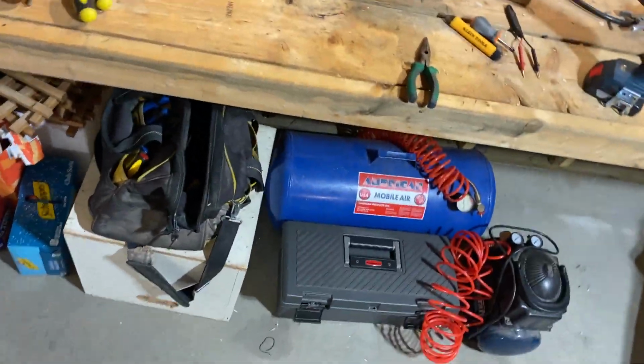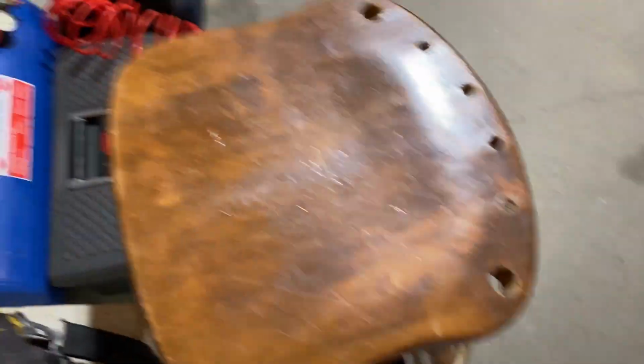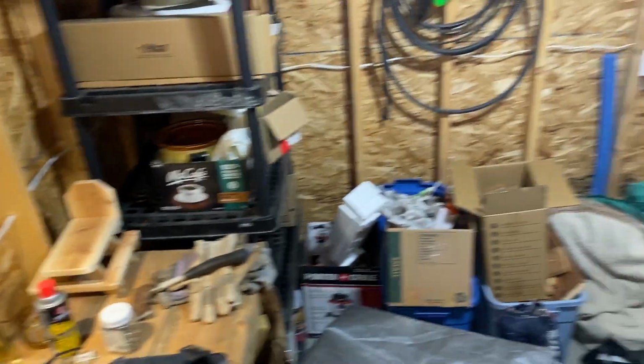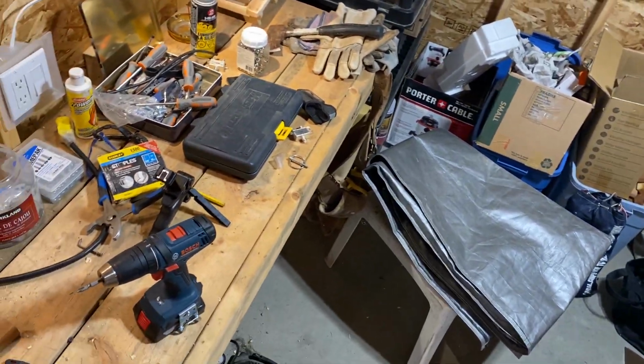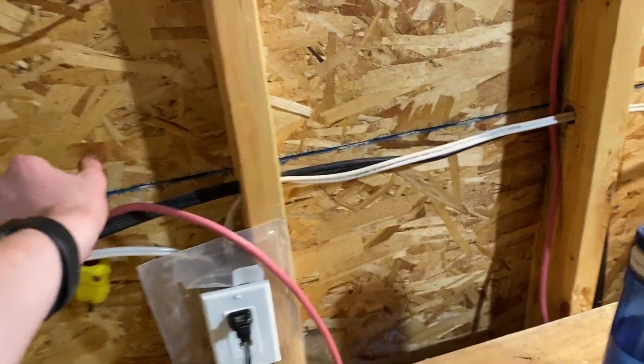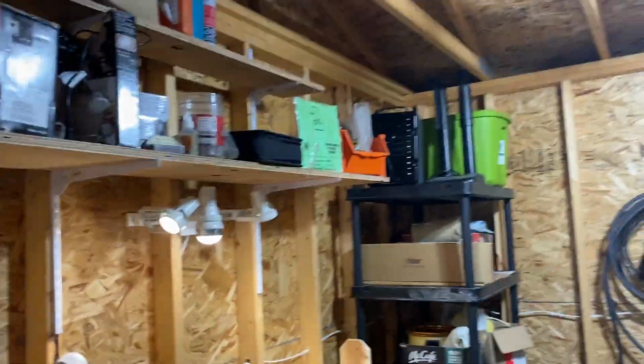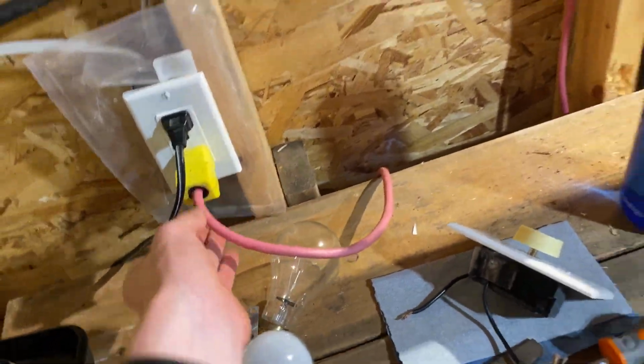So yeah, it's got white blades on one side and this grain finish on the other. I don't actually know what that is called. So I basically just have it wired to this cord, and then when I want to use it, I just plug it in. It's not turned on. The light or the fan is not turned on.